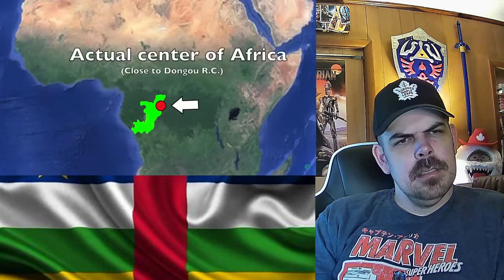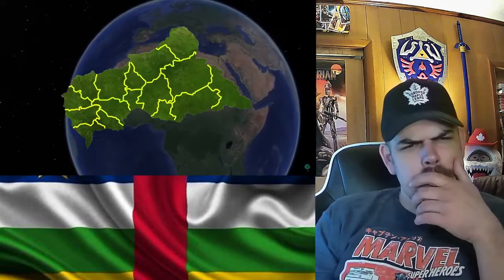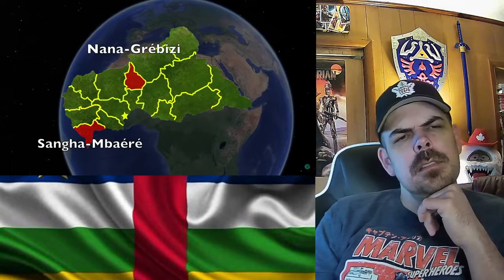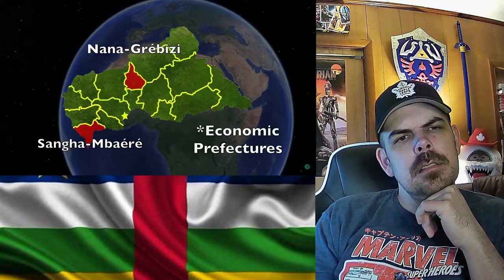Keep in mind, don't let the name fool you, the Central African Republic is actually not the actual center of Africa. That title belongs to an area close to the town of Dongu in the Republic of Congo. Close. The country is split up into 16 prefectures and 1 autonomous commune, which is also the capital city, Bangui. 2 of these prefectures, Nana Grebizi and Sangha-Mbaéré, have unique designations as economic prefectures, which basically means the 2 areas administer and facilitate economic activities for the country.